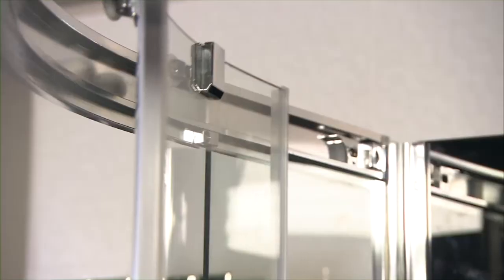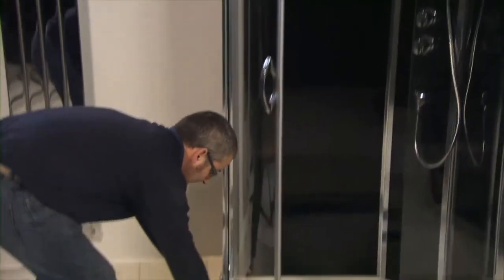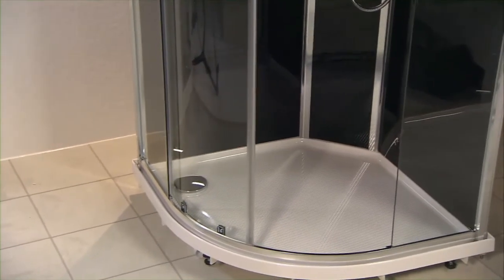Hang the doors by locating the bearings into the top runner. Click the bottom bearings into the runner by depressing the button above the rollers to locate the bearings into the bottom rail.